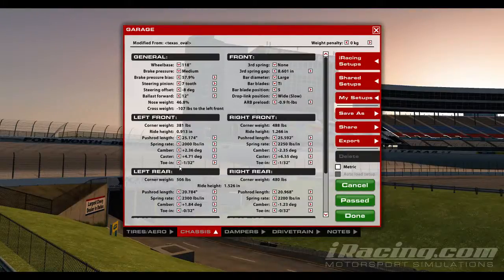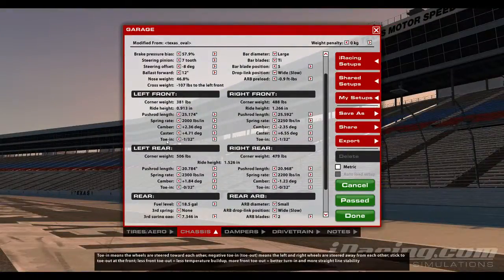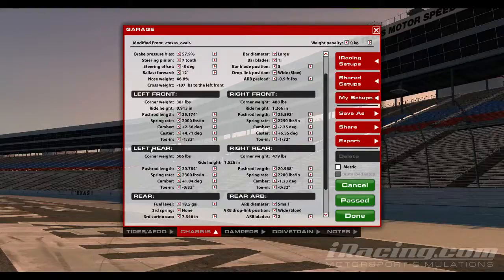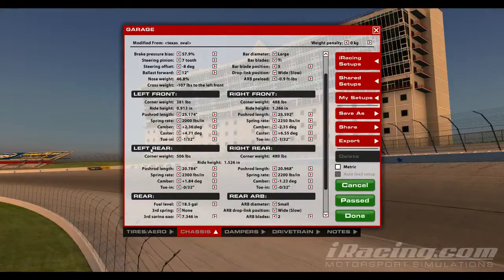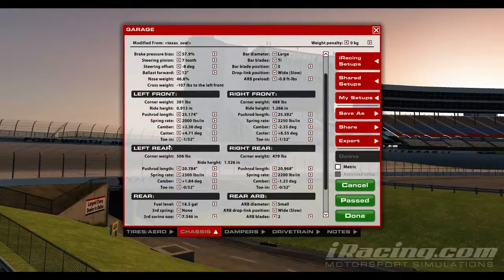The final adjustment that we're going to make is to the toes. So basically, if you're not familiar with the concept of toe, it puts a little bit of steer into the tires, makes your front tire. If it's negative, it's angled away from the car. If it's positive, it's angled towards the car. So right now, the default is that both the front left and the front right are angled away from the car. So basically, what doing that does is it starts the tire that's going to be loaded the most in towards, like in the direction that you want it to be.